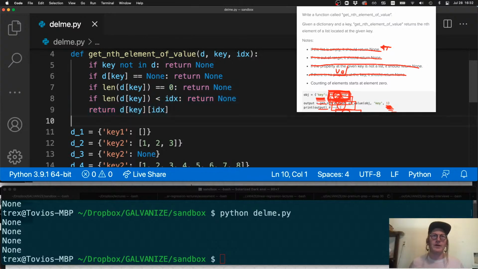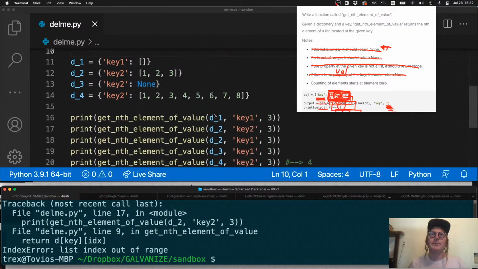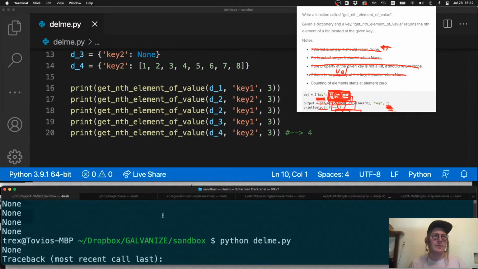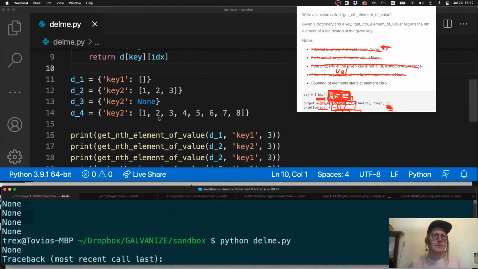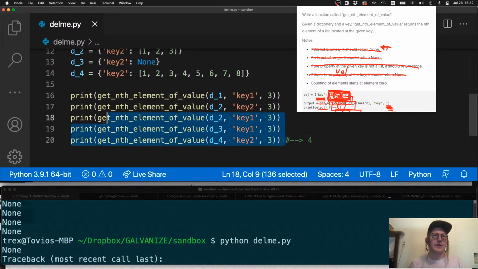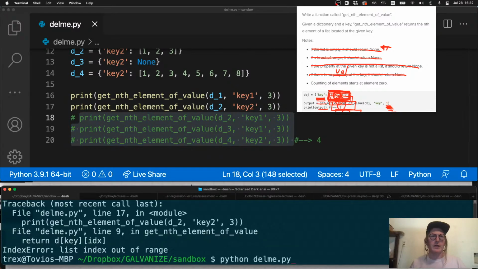So let me just make sure that that runs. Oh, list index out of range. For which, I guess for the last one, right? Actually, I think we're throwing that error on the second one.